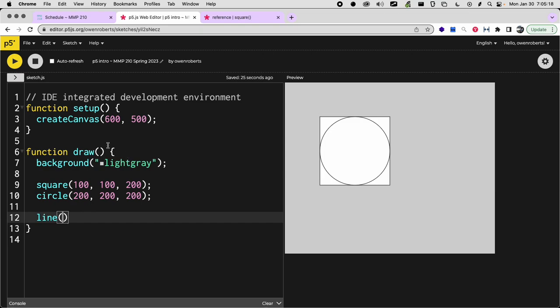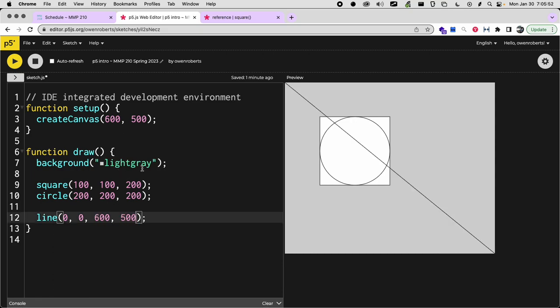Again, if this stuff is confusing, don't worry too much. I'm just throwing everything at you right now. We are going to go back to the shallow end starting next week. So I have my line 0, 0 over to 500, 600. And I got it backwards, so I didn't quite get to here. This is 500x, and then 600y is somewhere down here. So let's fix that. So 600, 500. There's my line.